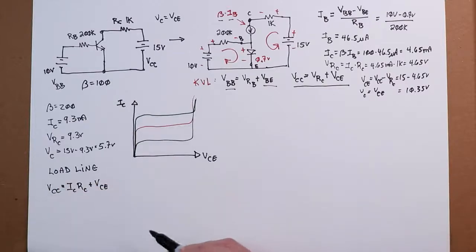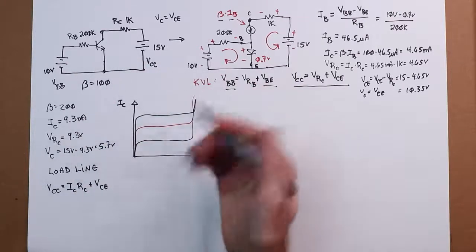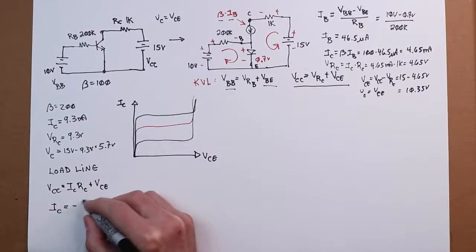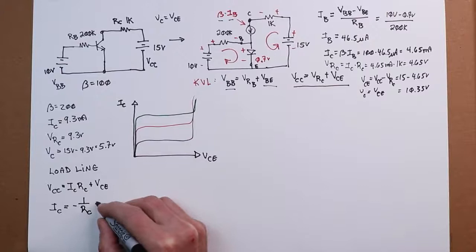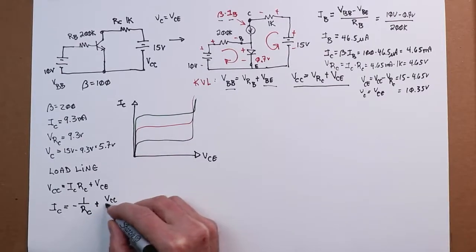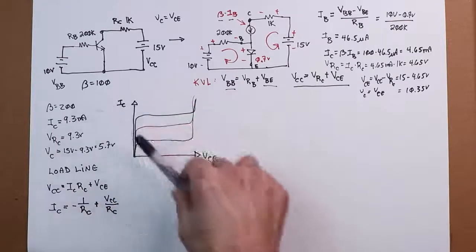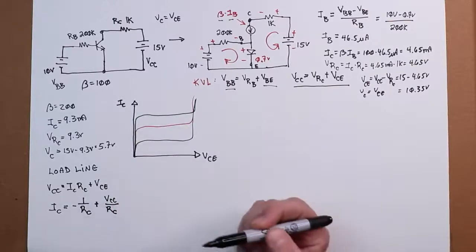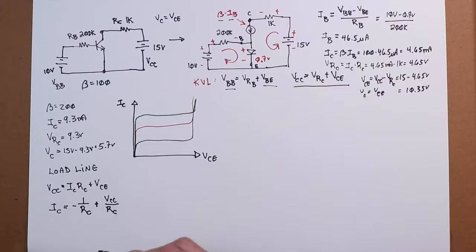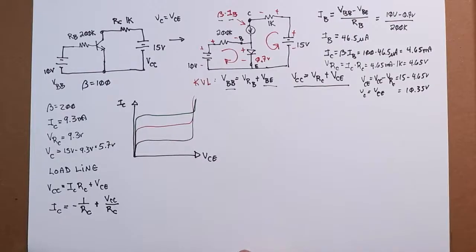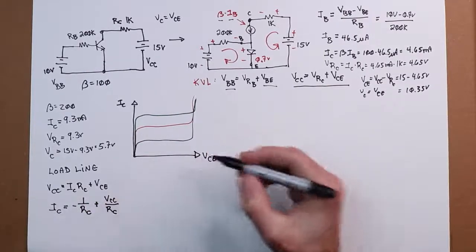Okay, if I look at this equation and write it in slope-intercept form, in other words y equals mx plus b form, the y, the vertical, is IC. So if I just do a little algebra on here, we find out that IC is going to equal a negative 1 over RC times VCE plus VCC over RC. So 1 over RC is the slope, negative 1 over RC. So it's negative, so I know it's going this way. VCC over RC is a constant. That is the y-intercept, the value that we wind up over here where our line crosses.